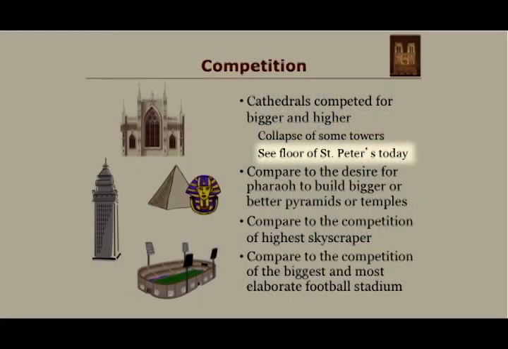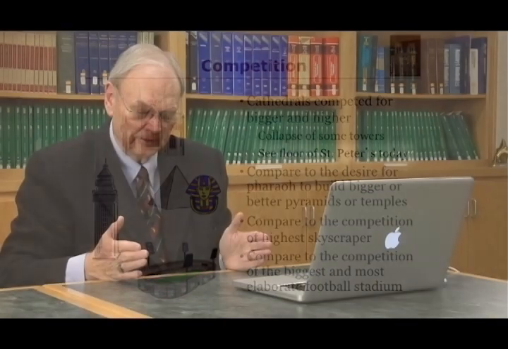I remember walking down the aisle at St. Peter's in Rome. And as you walk down the aisle looking toward the altar, you'll see a little sign on the floor, and the sign will say, Florence Cathedral, Cathedral in Milan, Cathedral here, Cathedral there. And those are the various sizes of the naves of these other cathedrals. And of course, the implication in St. Peter's, which is larger than all of them, is to show you how tremendously large St. Peter's is.